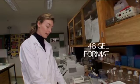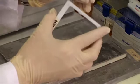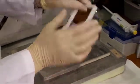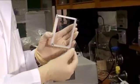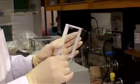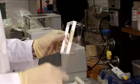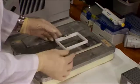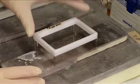Now we're going to demonstrate molding of a multi-gel bond film. So I start by hooking on the gel bond film to the plastic support frame, and they have holes in every corner, so it's easy to hook it on to this frame. And it has also a corner which is cut in order to orient the gel bond correctly. And then I place it onto a cold plate, so the gel bond lies flat on the surface.